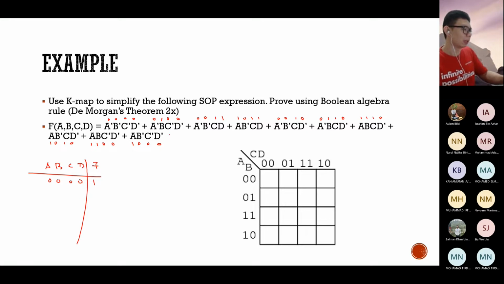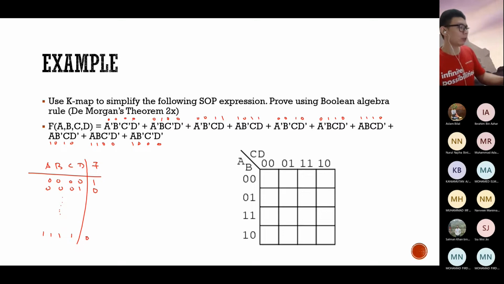Then you have 0001. Do you have 0001 as a min term? I don't think so. There's no 0001, so this one is 0. You can do that until you reach 1111, which I believe is also 0.